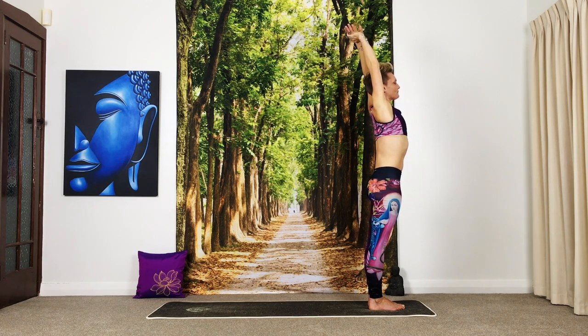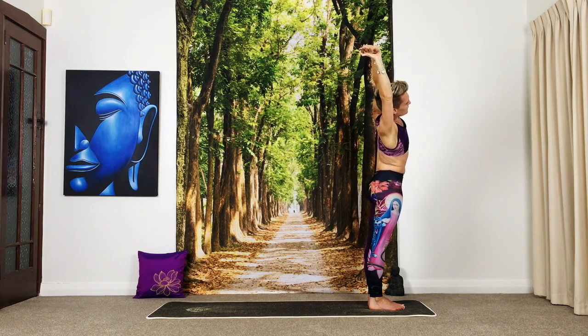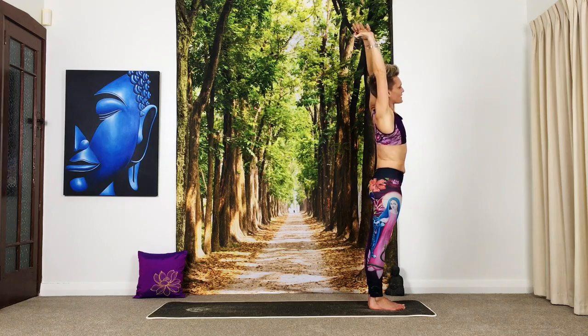Push down through the feet, pull up on the thighs, energetically press open with the heels. Deep full breath in. And as you exhale, start to lean over to the right. Hips sliding to the left. Right side shoulder rolling up. Chin is off the chest. Really filling up the left side rib cage with the breath. Then inhale, come back to the center.